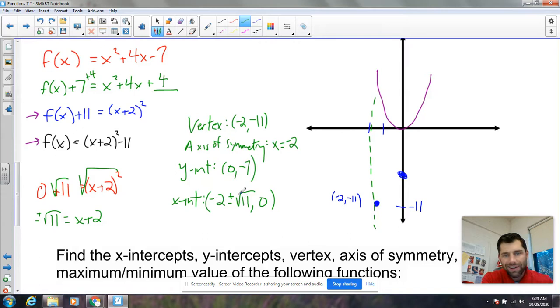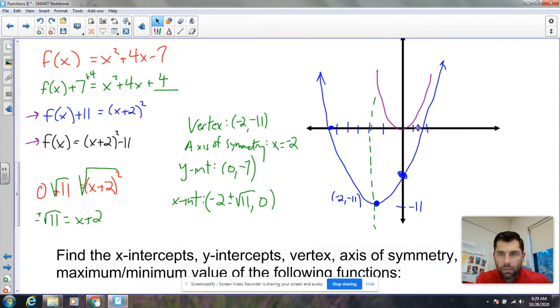Square root of 11 is a little bit over 3. So if I wanted to graph these, -2 plus a little bit more than 3 is a little bit more than 1. So maybe I'll put that root right there. This doesn't have to be perfect, doesn't have to be exact. -2 minus a little bit over 3 is a little bit over -5. So my graph, I know it's kind of skewed because the scaling is messy, but my graph will look something like this. And I'm sorry, I'm doing this on my tablet, so it was a little hard to get through that point, but you know what I mean. So that's a really awful graph, but you got the idea.